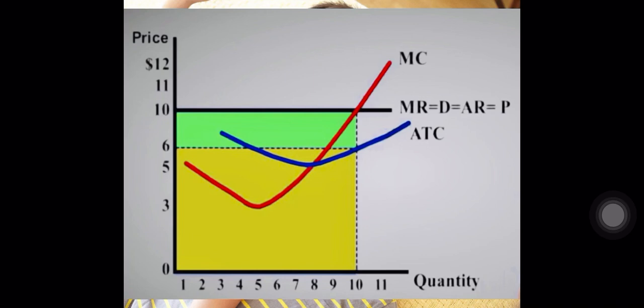Isn't it? So kapag ang cost ng pagpoproduce overall ng iyong goods ay mas mababa kaysa sa charge mong presyo, you can see that the black line is above the blue line, you have profit. So for example, yung 10 na pinoduce mo, ang average total cost niyan ay 6. Therefore, 10 minus 6, 4 piso ang kita mo. So, the green space is your profit now because you have deducted the cost, which is the yellow space.